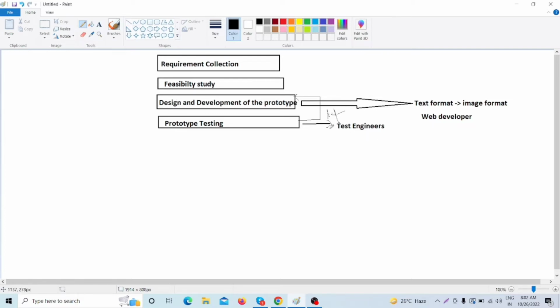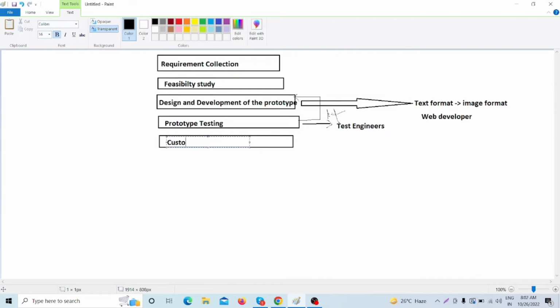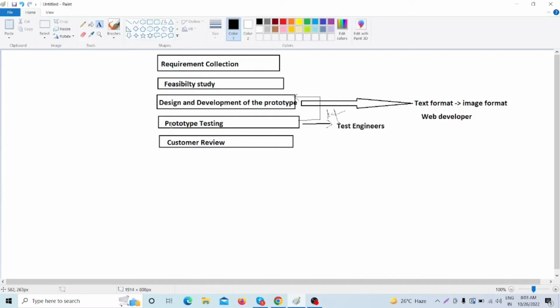If they don't have any defect or issue, then what will be the next phase? That is the customer review. Customer review means after prototype testing, we have to send that prototype model to the customer for review. If the customer finds any defect, then they will contact the development team.